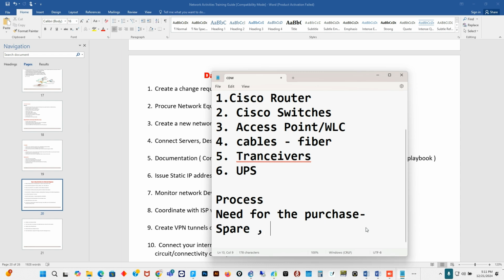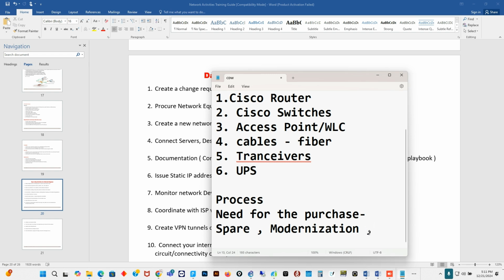Also, you do procurement for modernization. What do I mean by modernization? What I mean by modernization is your company can refresh their devices with new devices. So that could also be the need for that.